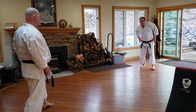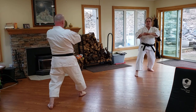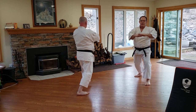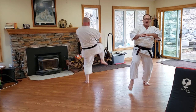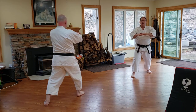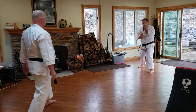So let's try this one more time, just that exact drill. Control your balance moving forward. One, knee up, and then good control. Two, shoulders down. Three, pick up your front knee and step backwards. One, up, back. Two, three. Good job.